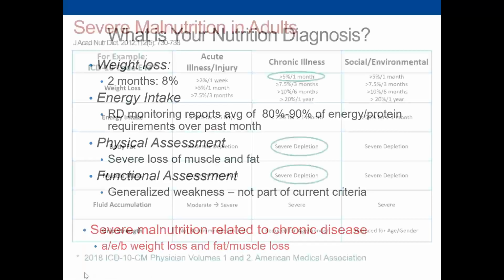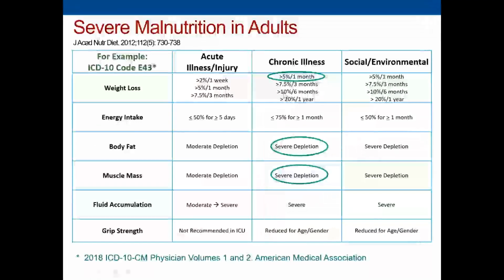And I included this patient in our discussion today because this is not a patient that was diagnosed on admission. She was diagnosed as severely malnourished, but her malnutrition 2 months later was the same. And so I think these are patients that are in the hospital for a period of time, and we do need to be doing repeat assessments to see what is happening with them nutritionally during the course of their admission.